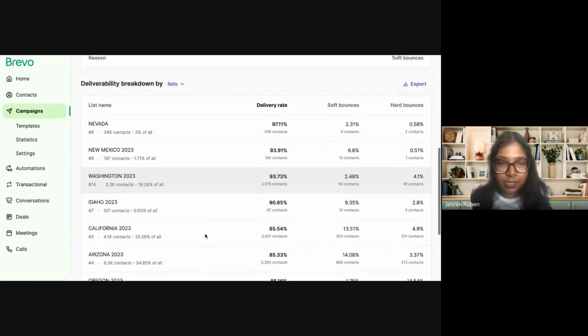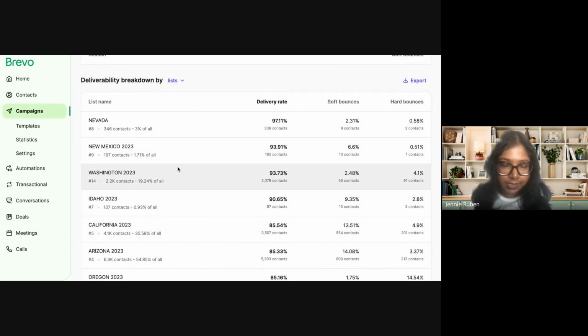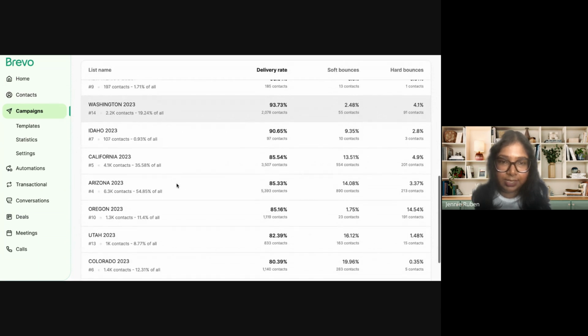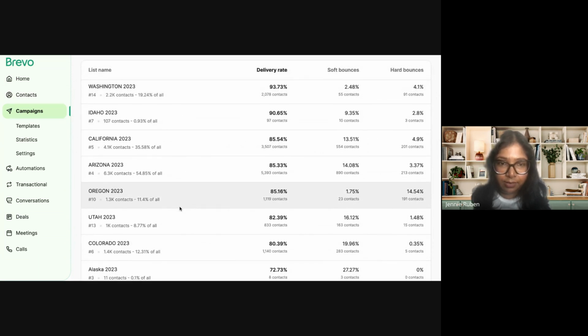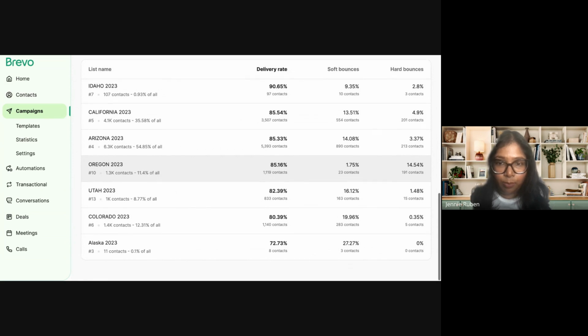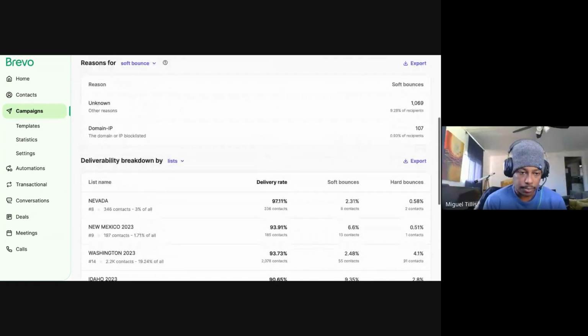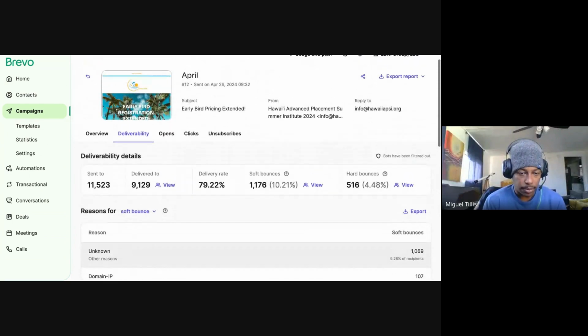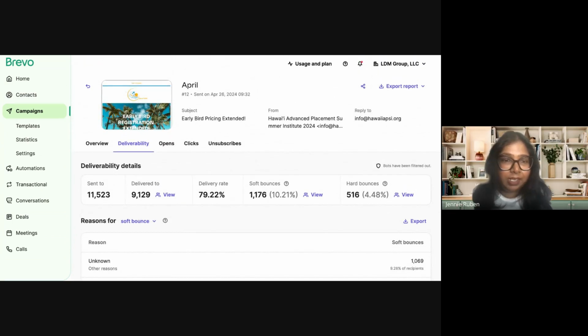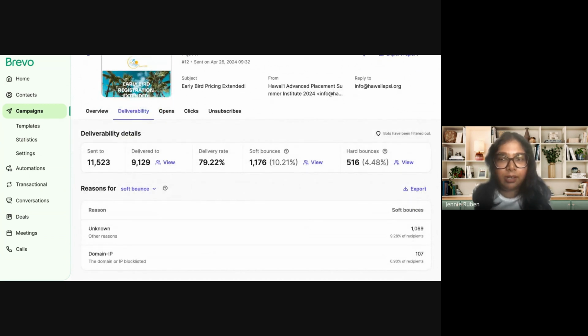It breaks down the contacts that I sent it to, and tells me this many people opened it, this many were soft bounces, this many were hard bounces. That's helpful to see, so I can decide whether to remove those.